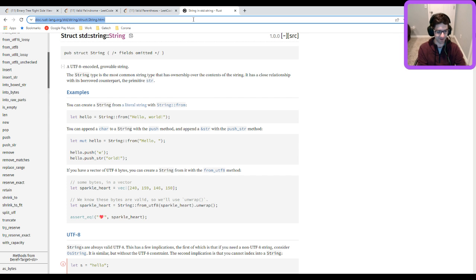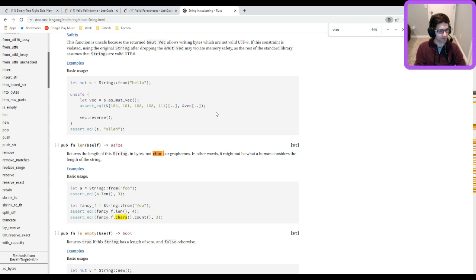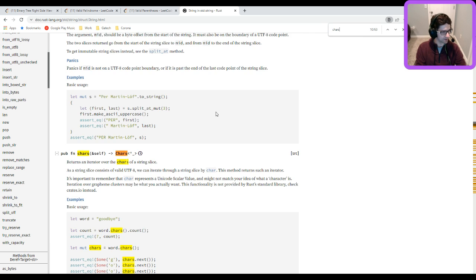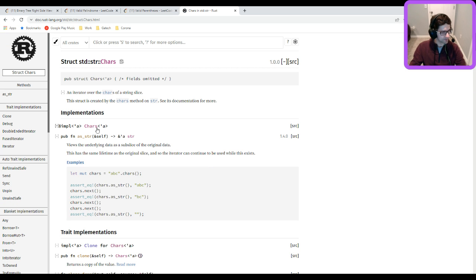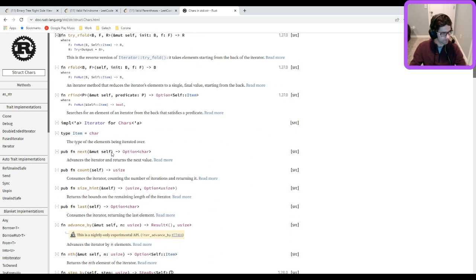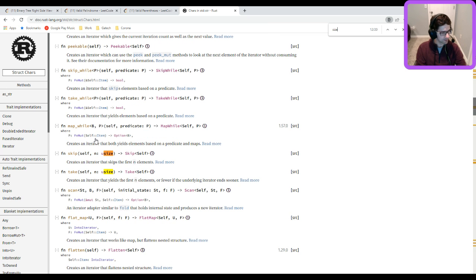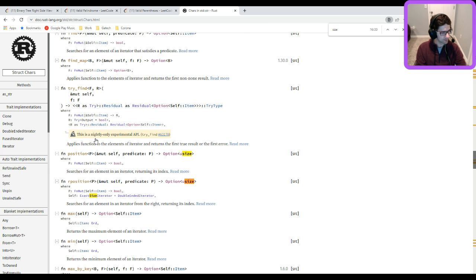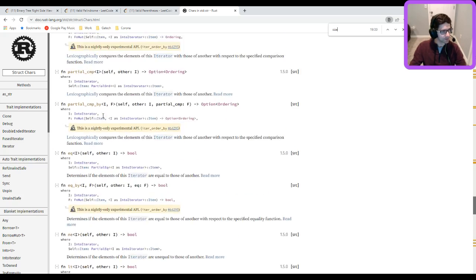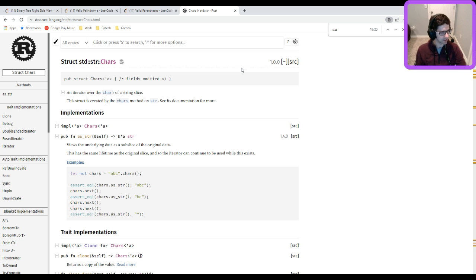So now I know how to get the nth character. Then I need to know how to get, let me see if this will link me to whatever is returned by chars. Okay, because then what I need is the length or the size. Oh, okay. So .chars isn't returning an array, it's returning an iterator.